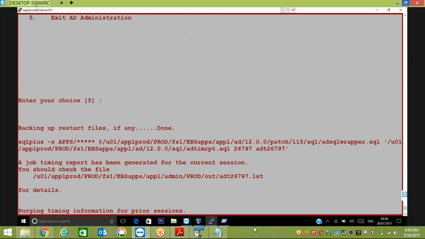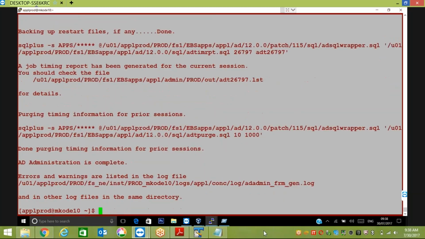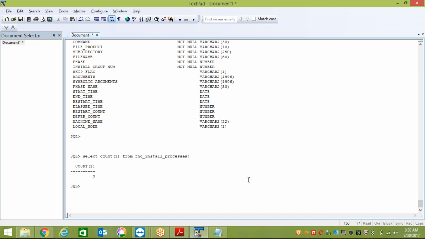It contains the log information as well. Yeah, right. Let's keep.